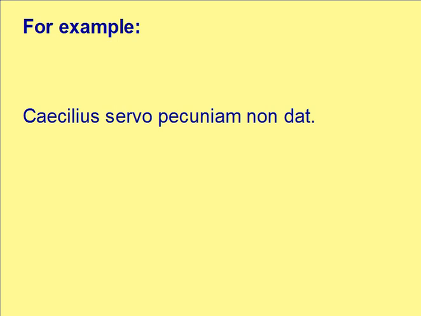Let's look at some example sentences in Latin. Caecilius servo pecuniam non dat. Our subject here is Caecilius. Our verb, dat, well, non dat together. And then I have servo and pecuniam. I see from my AM ending that this is accusative, so I know it's going to be the direct object since there's no preposition at the beginning. And servo, my O ending, indicates to me that this is dative and going to be, therefore, the indirect object.